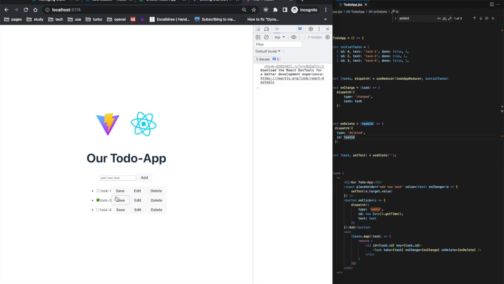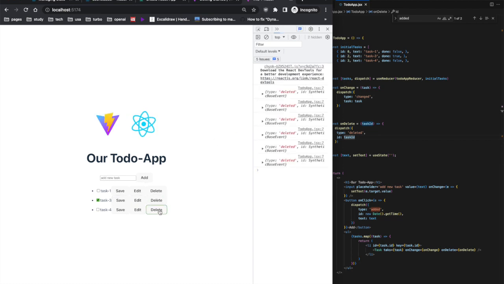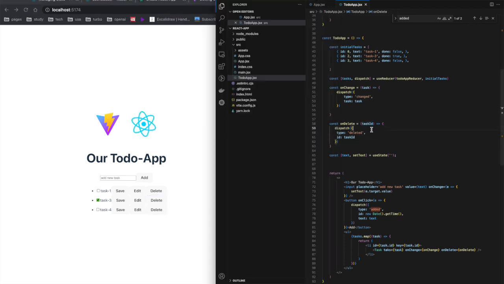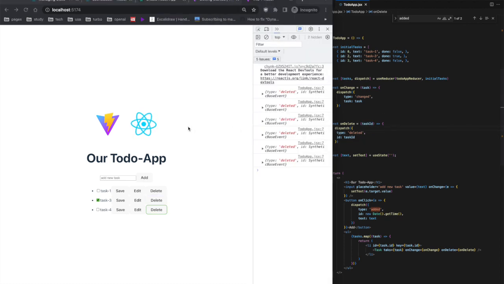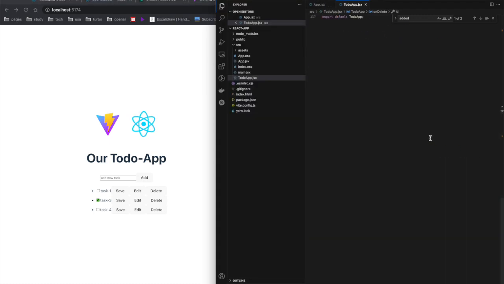I'll try it out. Is it delete? My item is not getting deleted. So let's see. We don't have the id correctly.